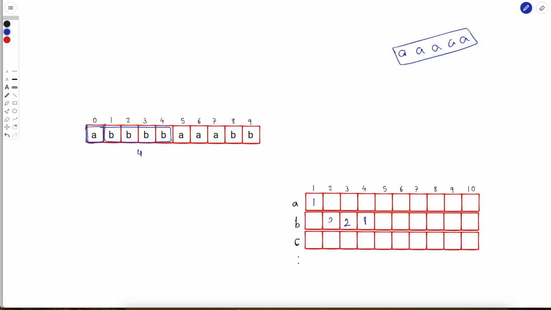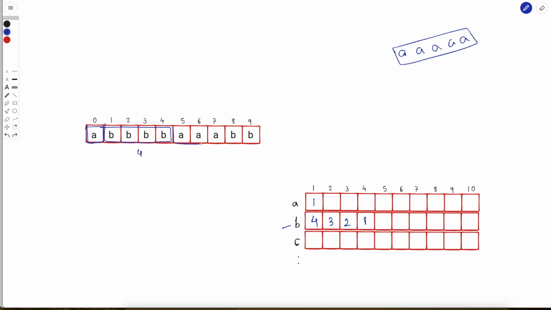You find three substrings of size 2 which are made up of B's, and finally you've also found four substrings of size 1 which are made up of B. Because they are all equal, you are able to do this, right? This is of length 4, so the maximum substring length is also 4. Filling up this array simply means that you are iterating over these elements one more time. So basically this 4 translates to 1 2 3 4 in the reverse order for B, right?